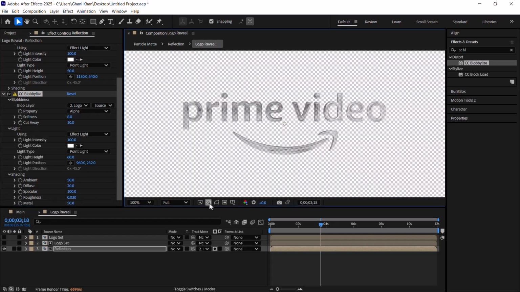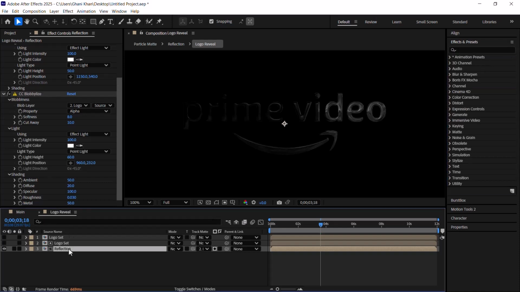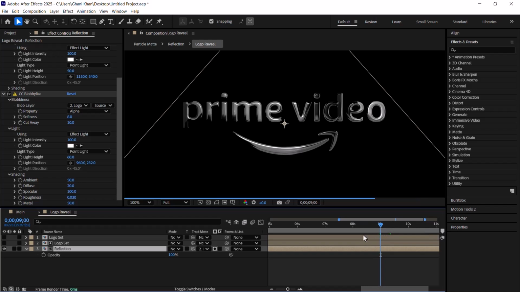Now you can see. Let's just create a few keyframes on here. Now press T on the keyboard to open opacity properties. Now go to 9 seconds and create a keyframe on opacity.